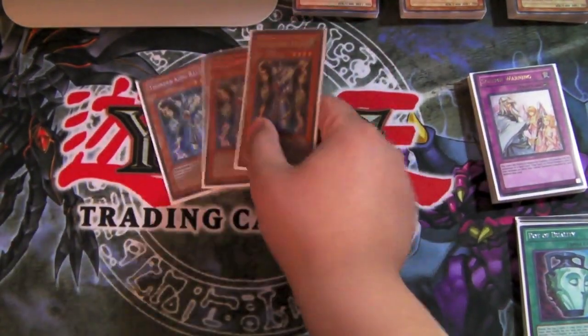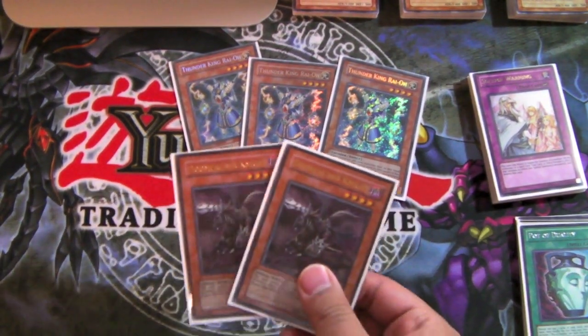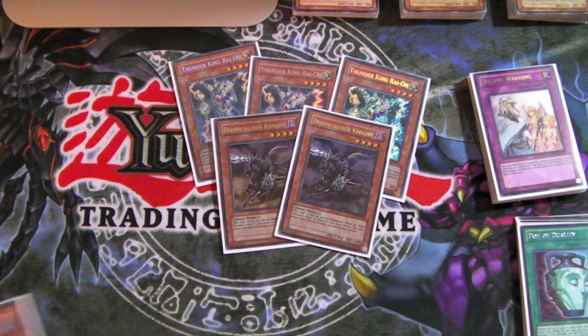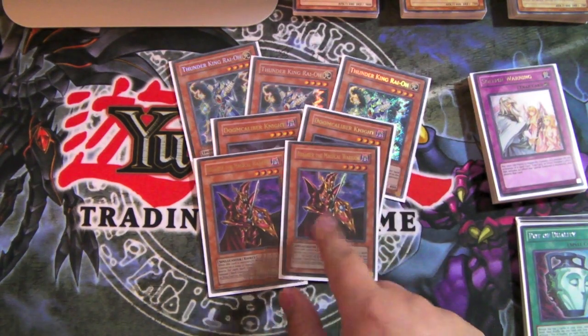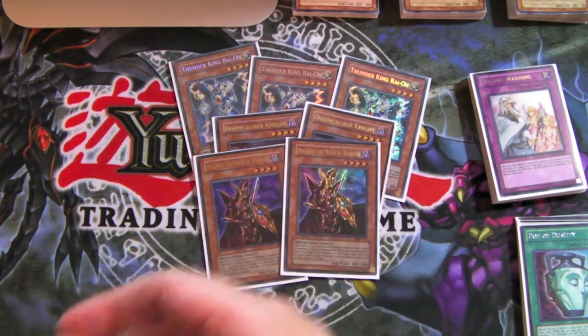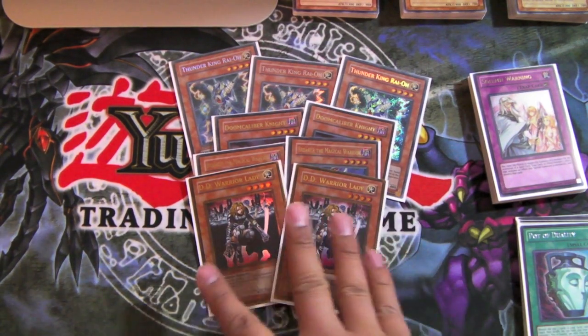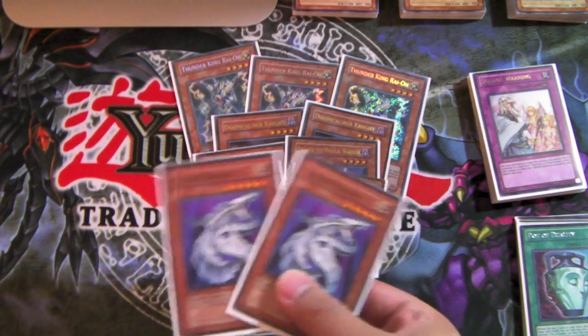We got 3 Thunder Kings, only 2 Doomkel. It felt like I didn't need 3. I ran 2 Breaker, the Magical Warrior. They are so good in this format. Ran 2 DD Warrior Ladies. They are also really good. Only 2 Cyber Dragons. Thought about 3, but put 1 into the side deck.